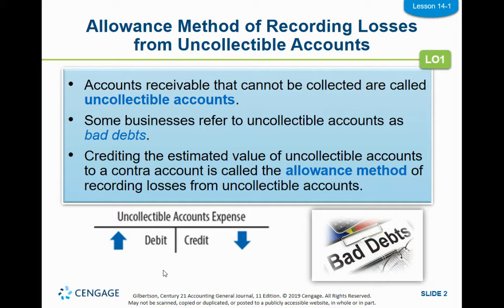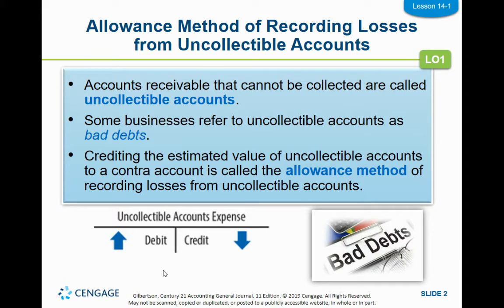And businesses have to have a way of recording that in their books to show that those accounts were never collected. Sometimes these are referred to as bad debts, meaning that they're bad. Nobody's ever going to pay them. One of the methods, the allowance method of recording the uncollectible accounts, is basically where you estimate the value of what you think of your sales for a year or a fiscal period are going to be uncollectible. And then you record those in a contra account.